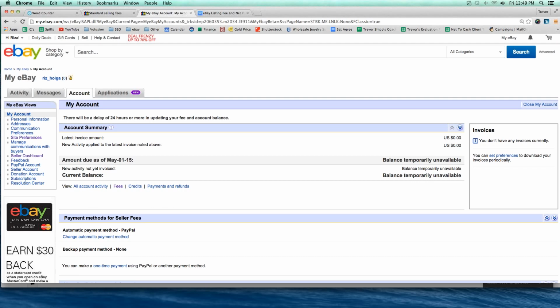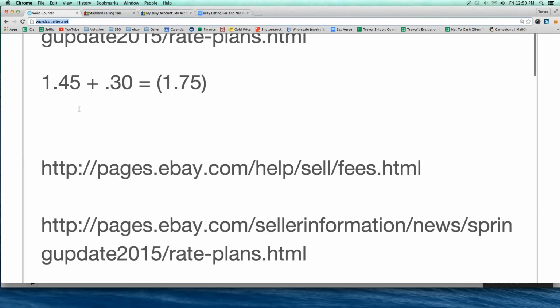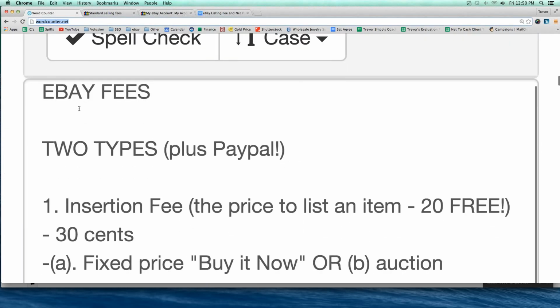I had a client in the past that just decided to not do it and see how long he could go not paying the eBay fees, and a few weeks later eBay wouldn't even let him log in. They said, hey, you have to pay your fees, or you can't even log into your account. So you gotta keep up to date on those. Just again, once a month, and they're usually pretty good. They'll give you a grace period, but they expect you to pay.